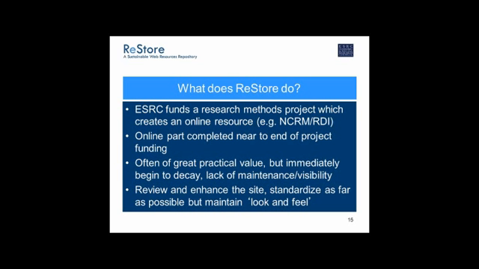And what typically happens is that people complete their website as they get to the end of their project funding. Often there's really good academic content, lots of practical value inside these materials, but immediately the project ends, maybe members of the team move on to different posts, and then the thing isn't maintained and it immediately becomes perhaps invisible to the world, bits get broken, and there's a huge loss of value. And so what we've been doing is endeavouring to work with people to help them avoid that by designing in ways of making their sites last as long as possible, but also ReStore operates a repository where we are hosting sites from many completed projects.